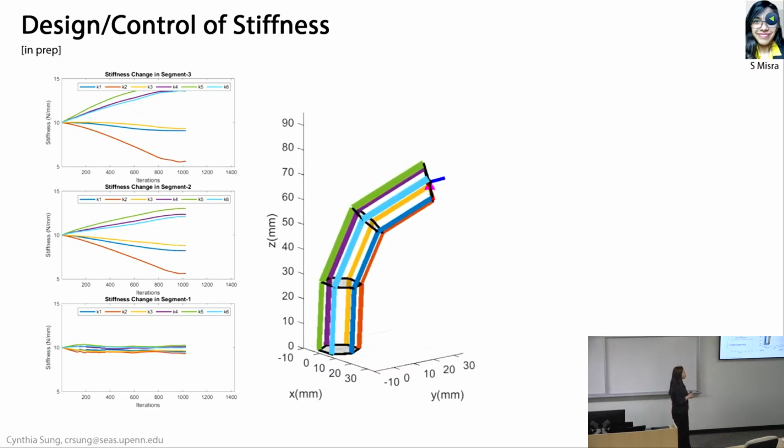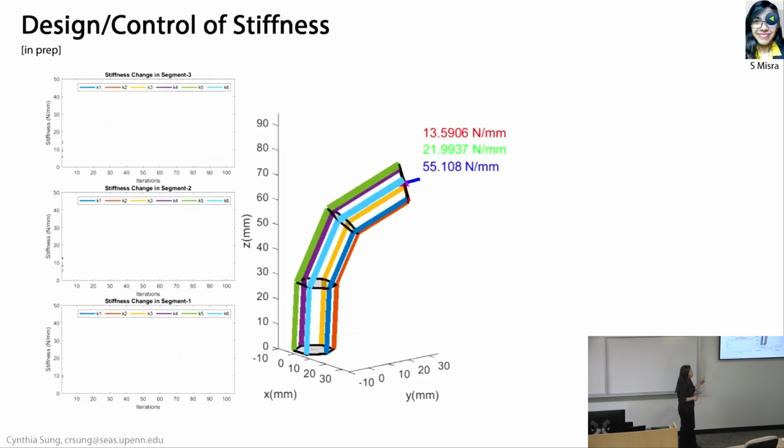What we've shown now is that if we have these springs or the stiffness profile for this manipulator arm or leg that we potentially want to build, then we can either pre-design using gradient descent-based optimization, or potentially in the future we can change on the fly the stiffness distribution along the structure to produce the sorts of deformation that we want.